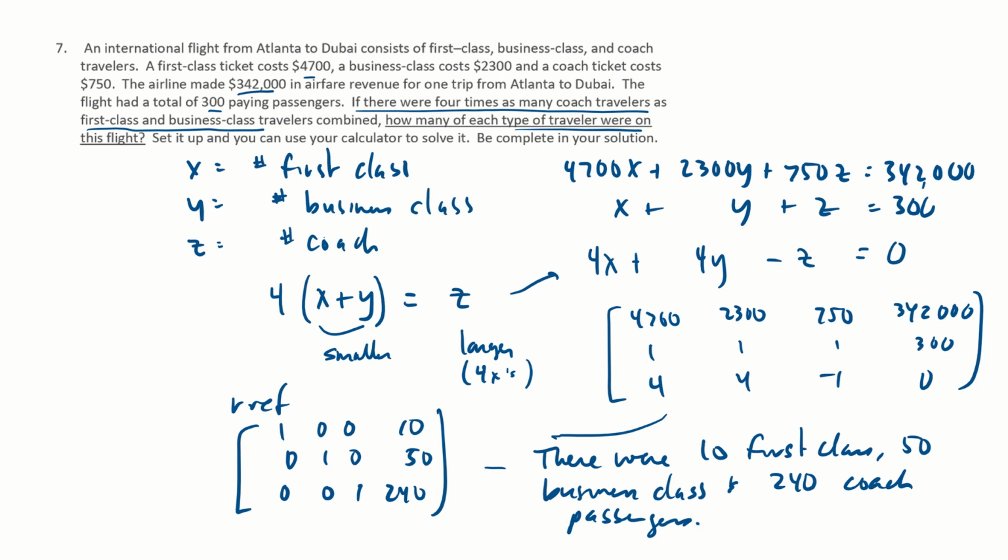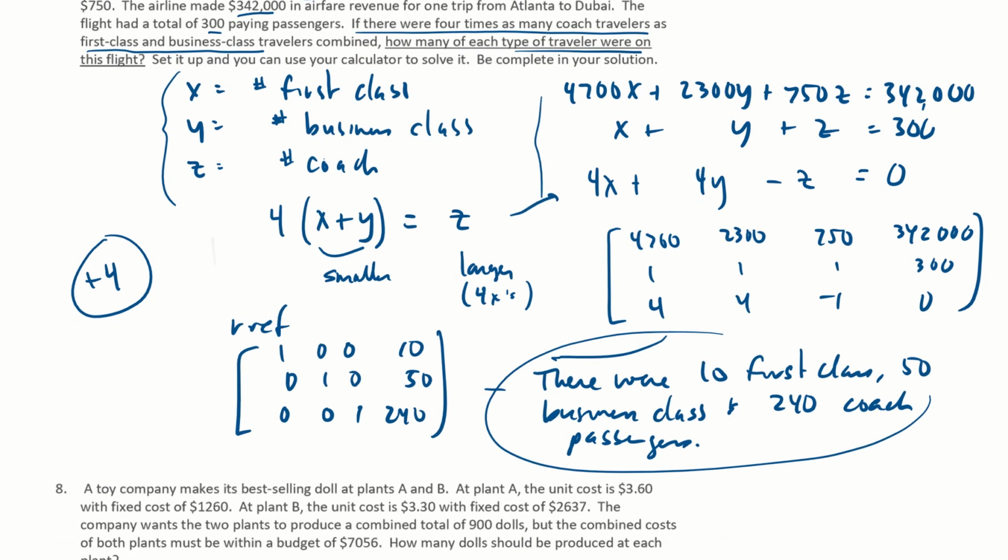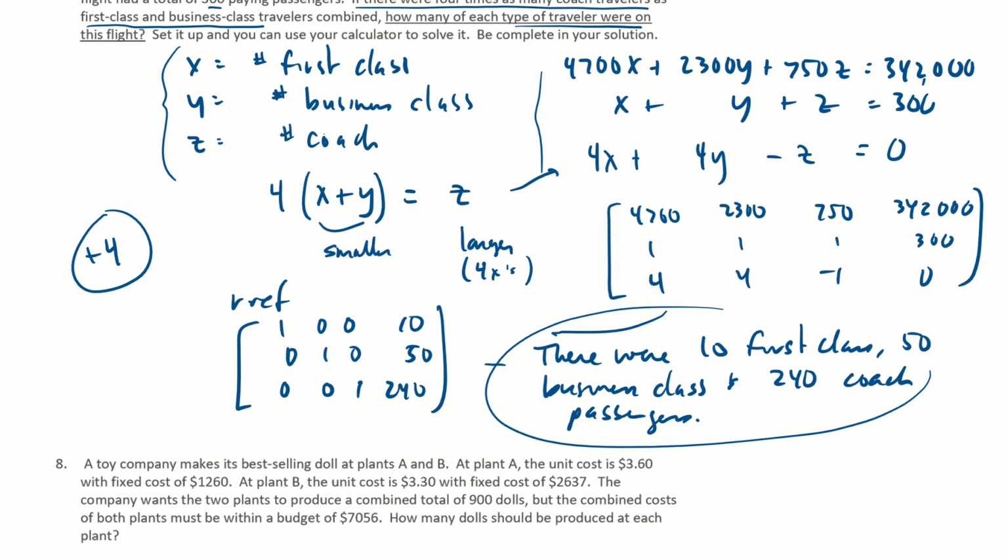Okay. All right, that was worth 4 points. It should depend on what you did. If you don't identify your variables, that's going to be a point. Got to tell me that in context. That's going to be a point to set up the equations and so forth, and a point to solve them. That is typically how I do that. So it'd be like plus 1, plus 1, plus 1, and plus 1. That is what I'm looking for.